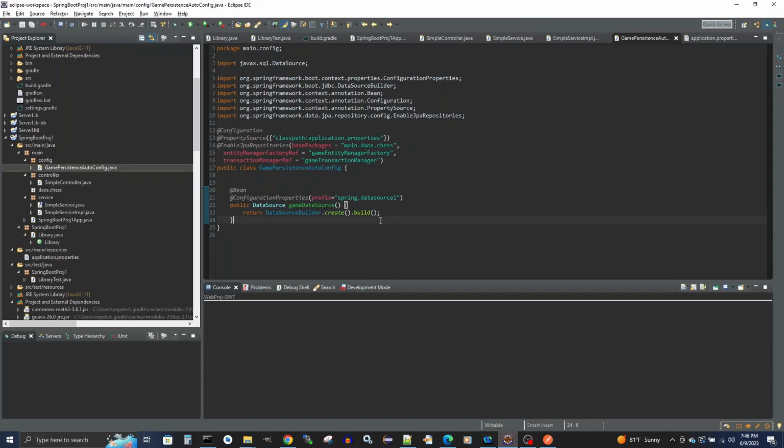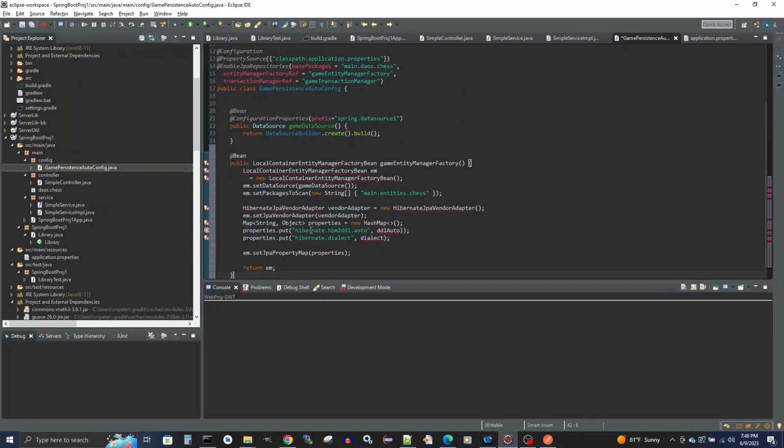Next, we are going to create the game entity manager factory bean. Notice the bean annotation, so it says that this is a bean.